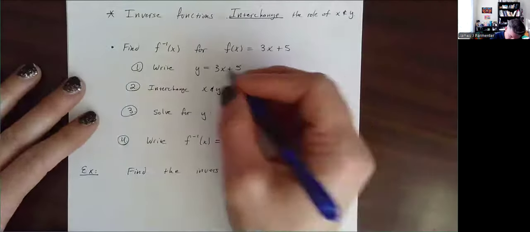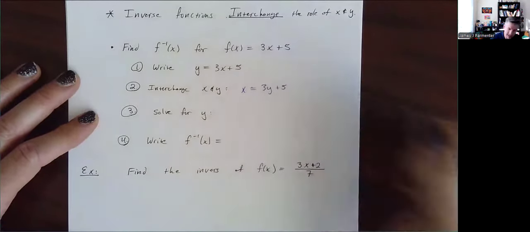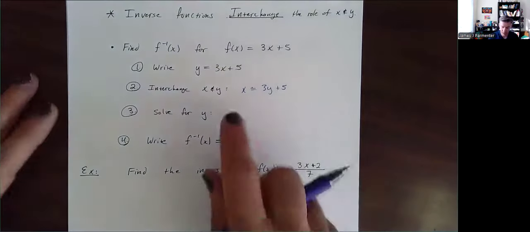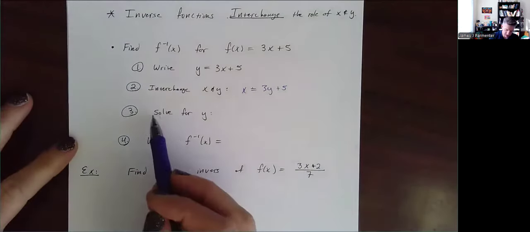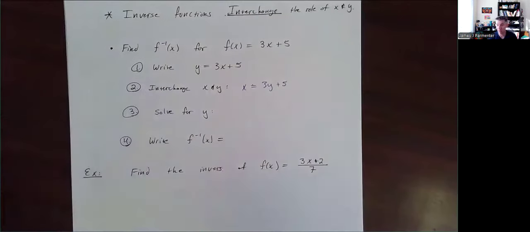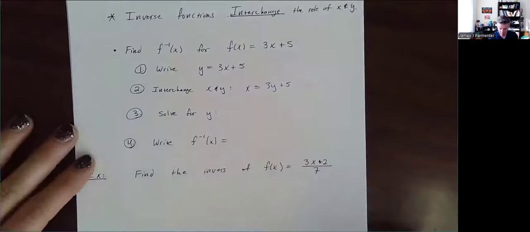So we're going to rewrite this as x equal to 3y plus 5. Again, not really doing a lot of work here, but at this point you actually have inverted the function. So you've changed it to something else, the inverse. And then we have to solve for y. I will point out some people like to do this step before doing that step. It doesn't really matter which way you do it, as long as you both solve for the other thing and then interchange. So you could have done this first solving for x and then interchanging x and y afterwards.